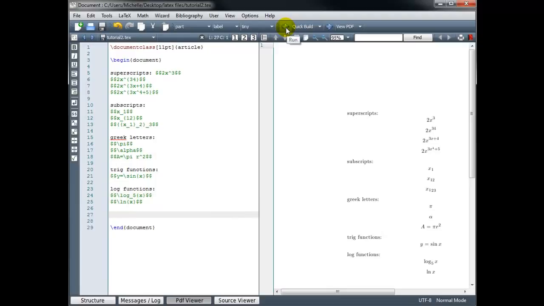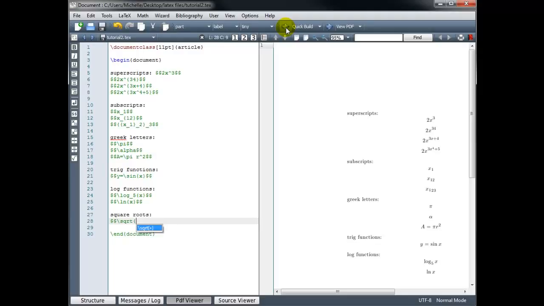For square roots, we use backslash sqrt, and you can see it making some suggestions here for me. We have on the top row square brackets and curly brackets, and the bottom just the curly brackets. So if we just use the curly brackets, we'll get a regular square root.